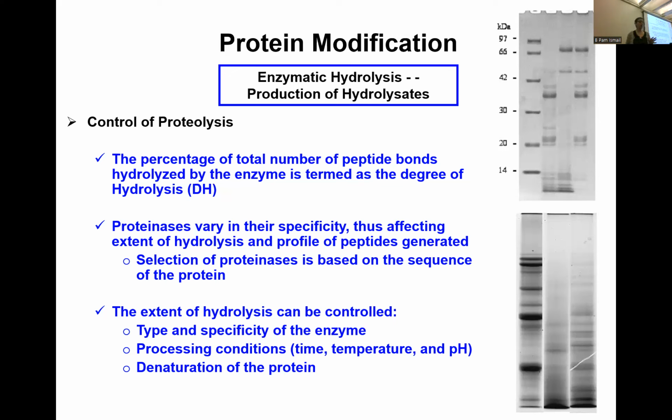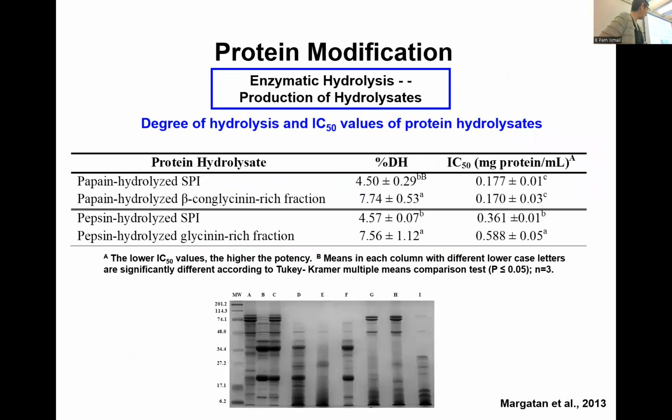The problem with the hydrolysates that are in the market is mostly bitterness. This is research we've done, wow, 10 years ago. So here we utilize the ability to hydrolyze selectively certain components of soy food. And from previous research, when you hydrolyze beta-conglycinin, you get better bioactivity, specifically antihypertensive activity. So we were looking at producing a hydrolysate with enhanced antihypertensive activity.